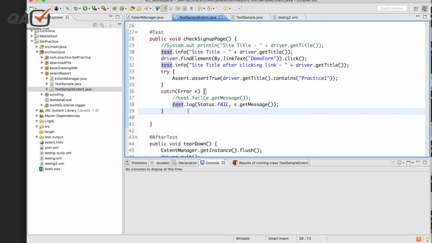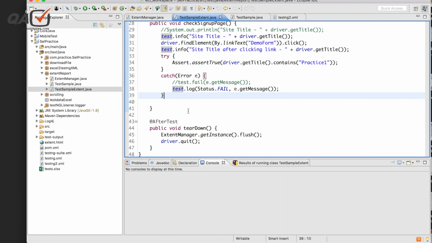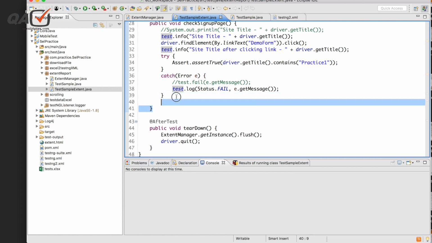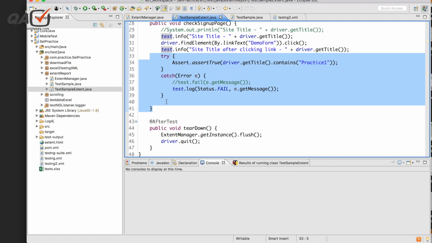For that, we have another option, that is TestNG listeners. We have seen how to integrate the extent report with your TestNG class. Today we will see how we can fit it with a TestNG listener. We will have another class, the TestNG listener, and that will take care of the pass and fail scenario. And then we have some more flexibility over writing the scenario here. We will see that one by one.